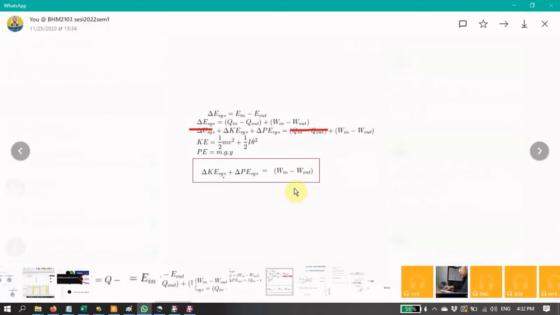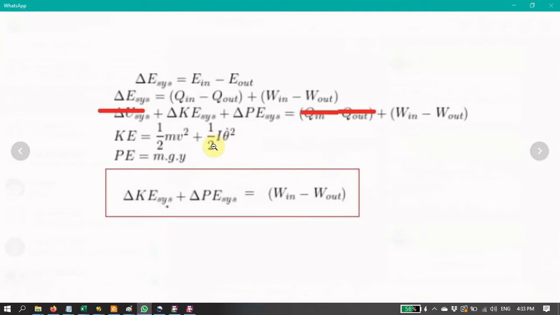Now, when you solve the energy balance in dynamics, the name of the equation will be different, right? If you're using a Hibbeler book, they are using different names. If you are using the Meriam book, they give you a different name. If you are learning thermofluid or thermodynamics, they will give you different names. But if you look at the equation, they actually represent the same thing. They represent the conservation of energy principle, right?